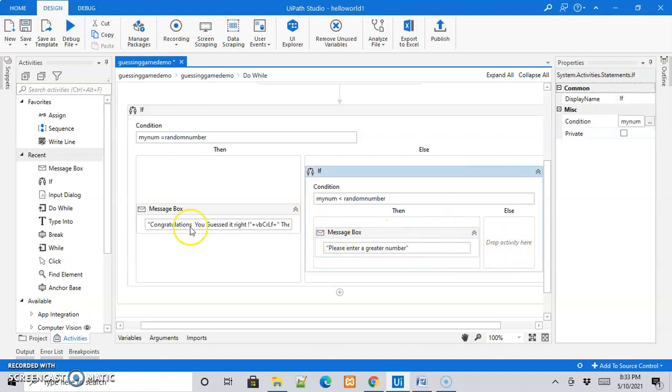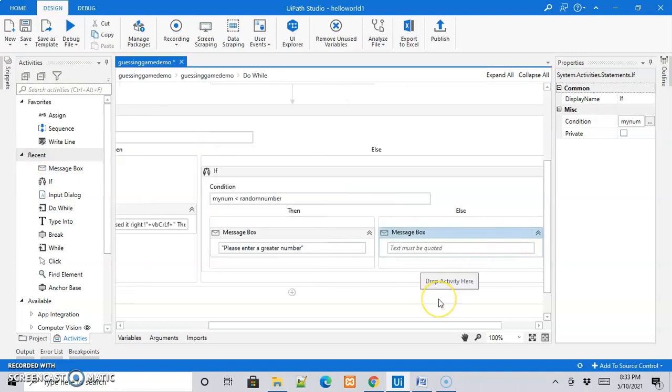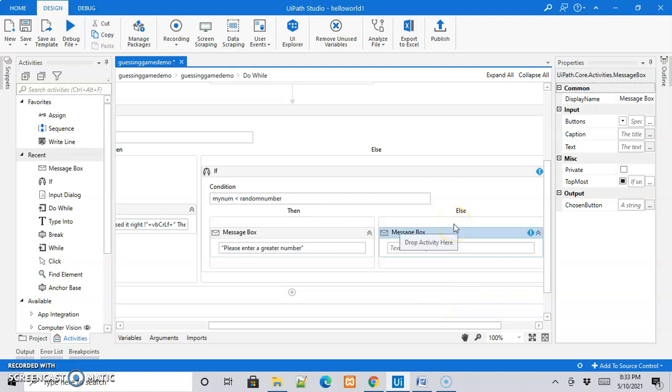Then in the else part, let us add one more message box so that we can give the appropriate message, because the else part is for my number being greater than the random number. So here we'll give a message that please enter a lesser number. Okay, so fine, so we are done.